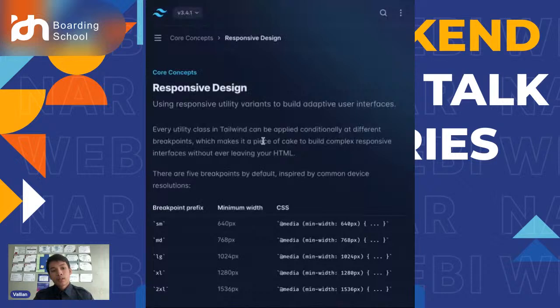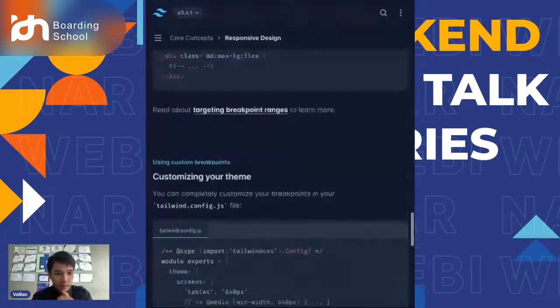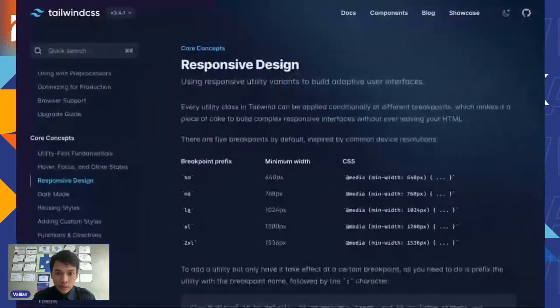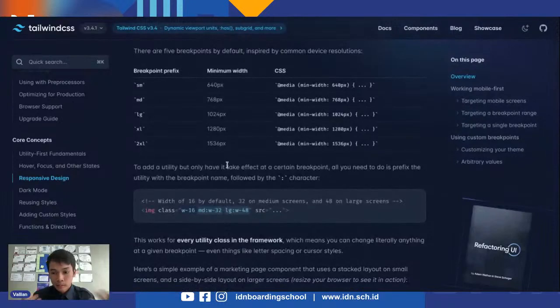So we need responsive design so that we can interact with the viewers when they use a handphone. They are not confused like this. This is the handphone, and then when I make it bigger again, this is the laptop screen. So it's bigger, and we must make it better, but it's complicated.